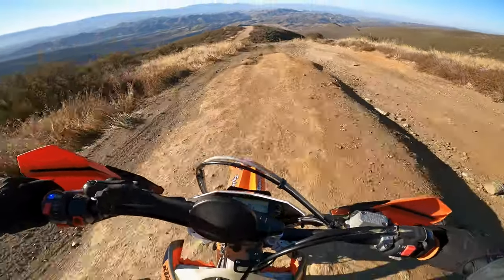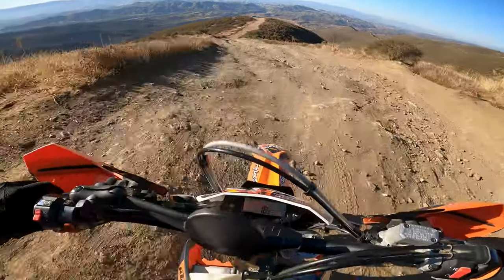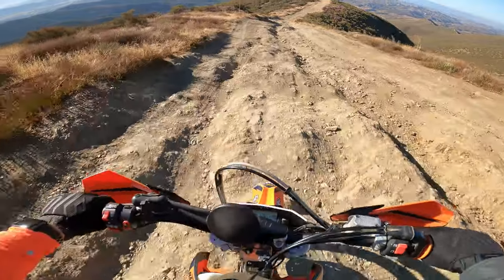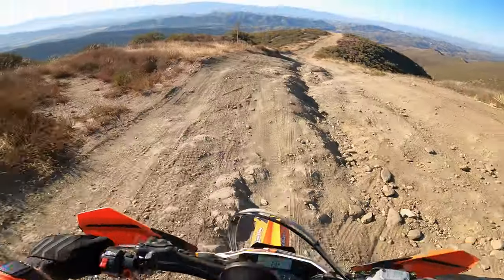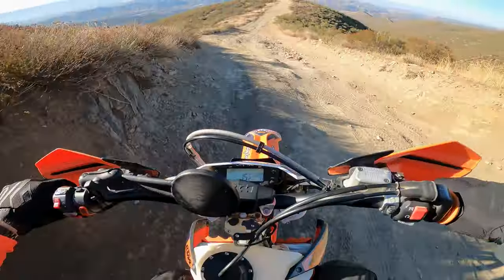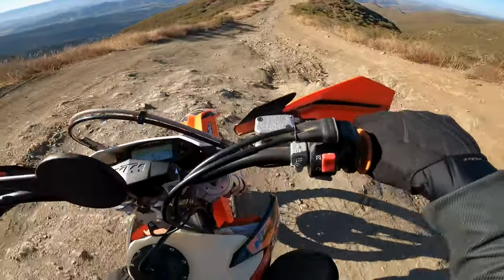Which line I choose to go in, I don't know. Sometimes the bike just sends me into a line, sometimes I care. I'll control it and choose. Usually I just try to avoid weird surfaces, if that makes sense. Like on the right there, all those rocks, nah. That little divot, nah.